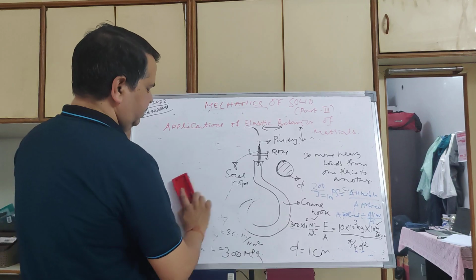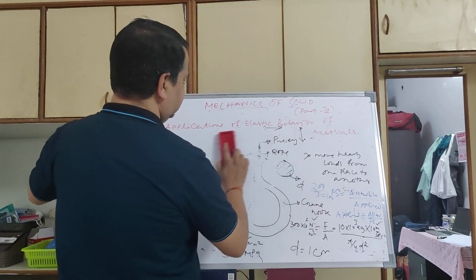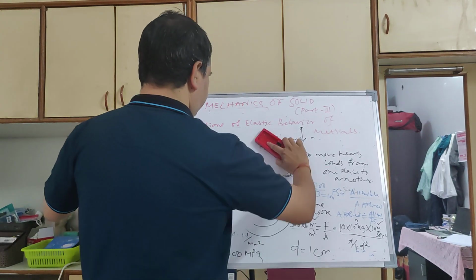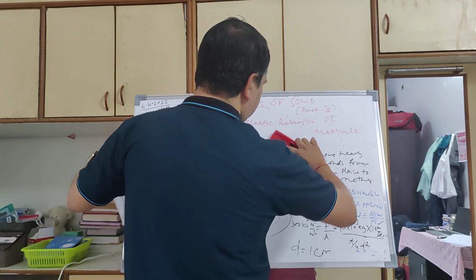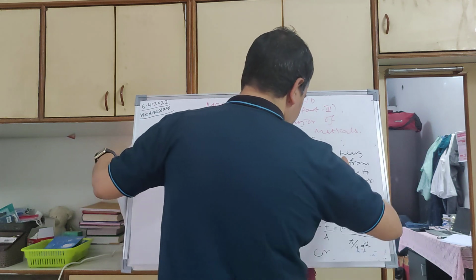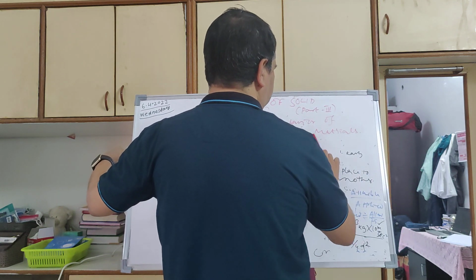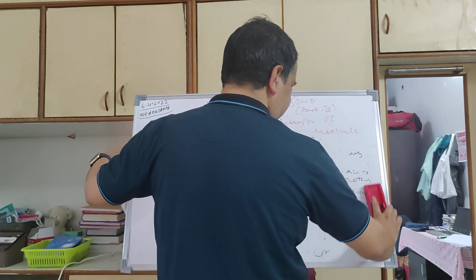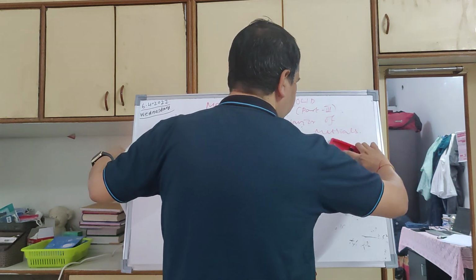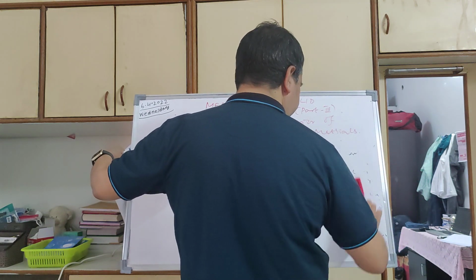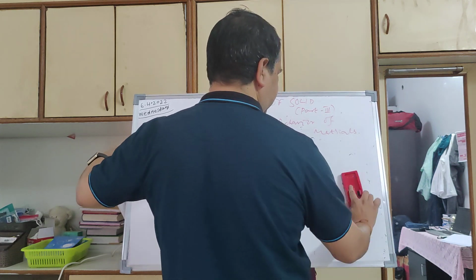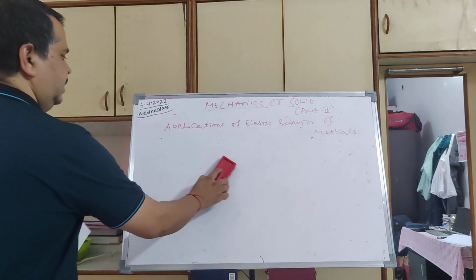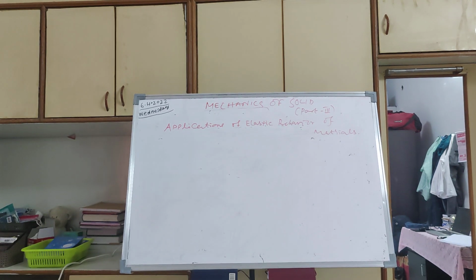We have discussed buildings and cranes. In buildings, we discussed how we are using beams and columns, and what kinds of loads are considered during designing a building. We have also considered an industrial application, how to move heavy weights using cranes. Those are the two things. Then we'll move to the next one.